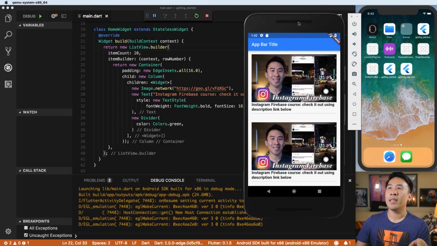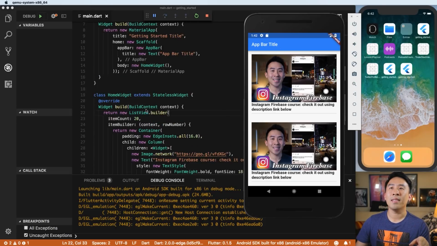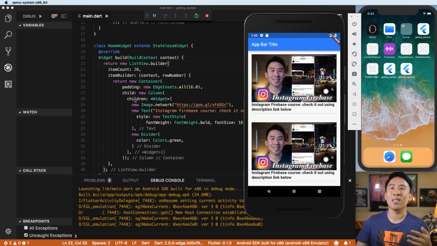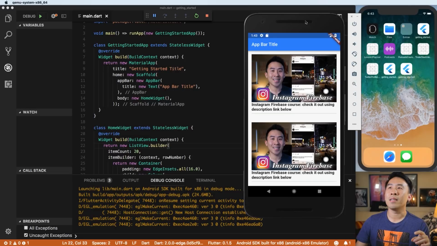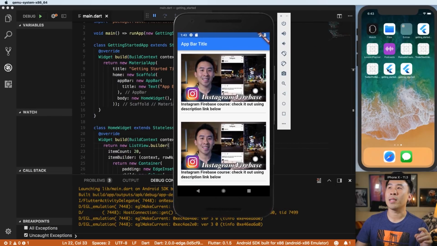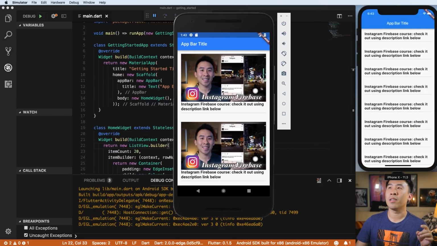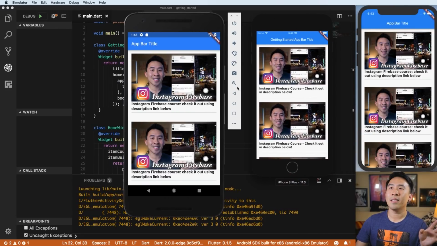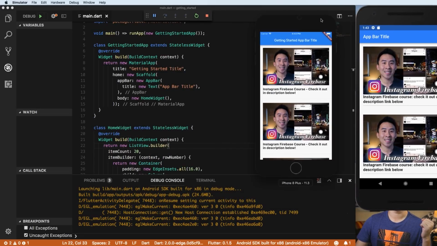And this code right here that we wrote in just a couple of lines, not even more than 40-ish lines with a lot of spacing in it, is able to render out this list pretty quickly, right? So these are the lists inside of various sizes of the simulator and also the Android emulator, and everything looks pretty darn good. Now, if you wanted to provide some spacing for the text and the image view, you can do that very easily as well.